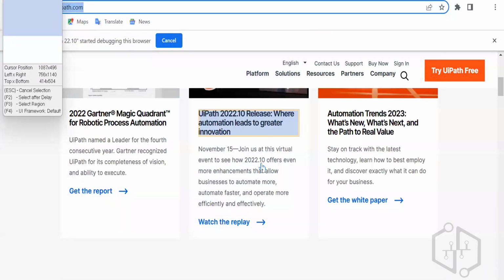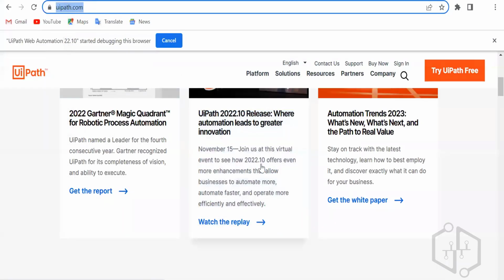I'll go and click on UI element. I click that. See, it is taking time. Why is it taking time? Anybody? Let's see who answers. Why is it taking time to extract information? It is converting the extracted area into an image, and then it is extracting the information.